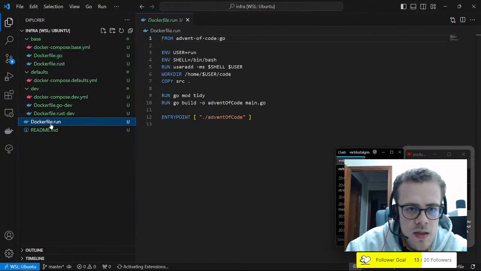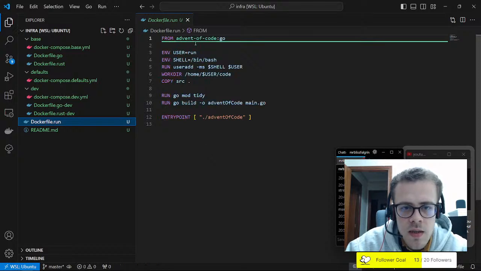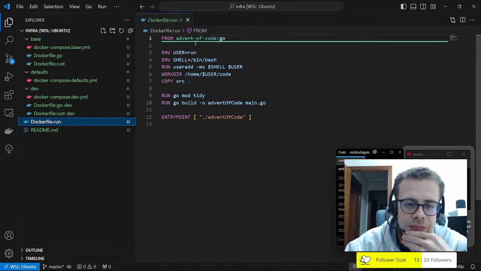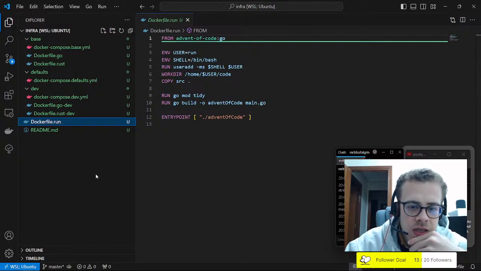Dockerfile run. Let's take a look at what this has. Okay. Yeah, this is more like a release thingy.